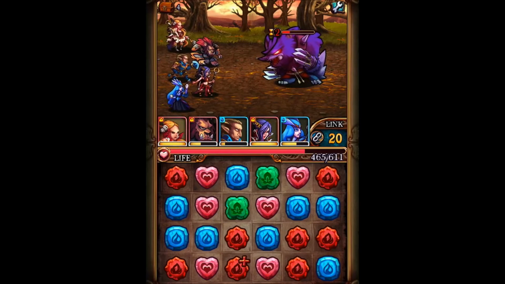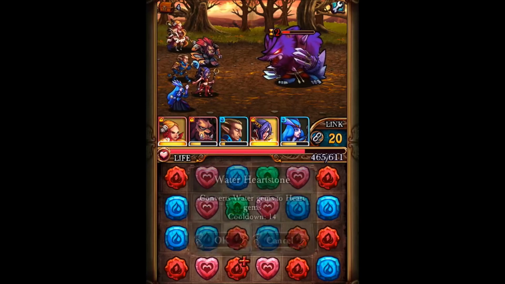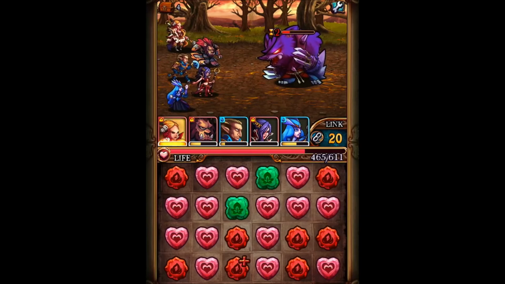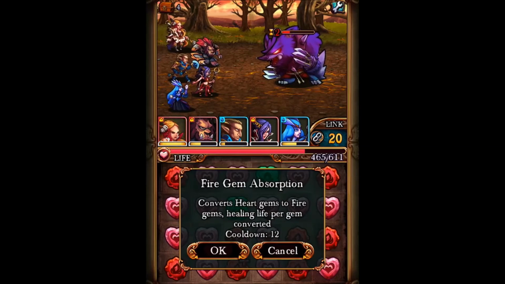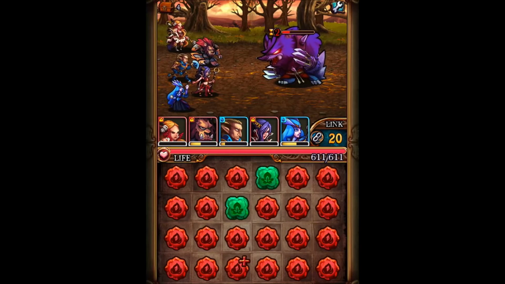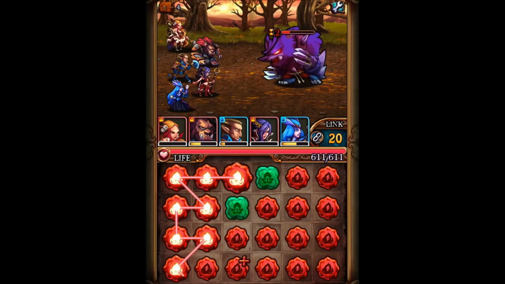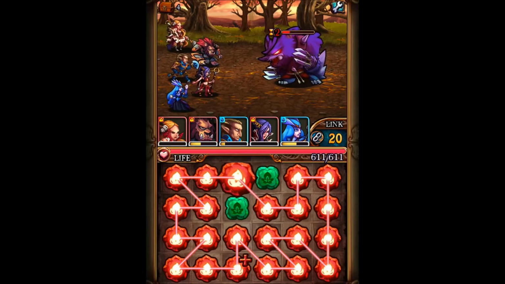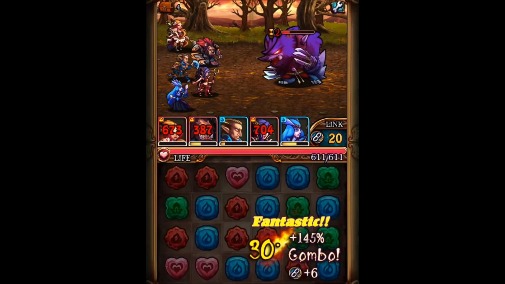Yeah, okay. Now, here's what I meant about synergy. This one here converts water gems to heart gems. Bing! This one here converts heart gems to fire gems and heals per... Boom! That's what I'm talking about. That's the kind of synergy I'm talking about. Oh, yeah. So, can I actually make a loop out of that? Will it even let me? Interesting. Let's try the loop from... Will it actually let me do this? Boy, they're not gonna hurt.